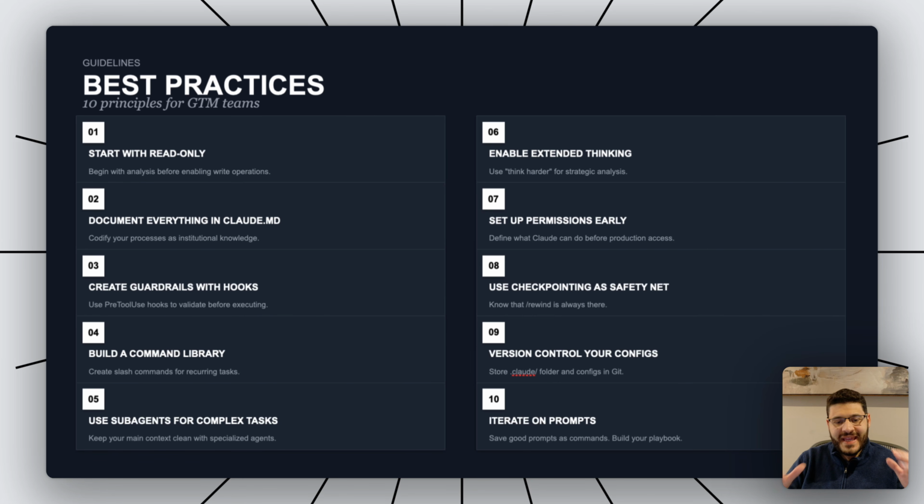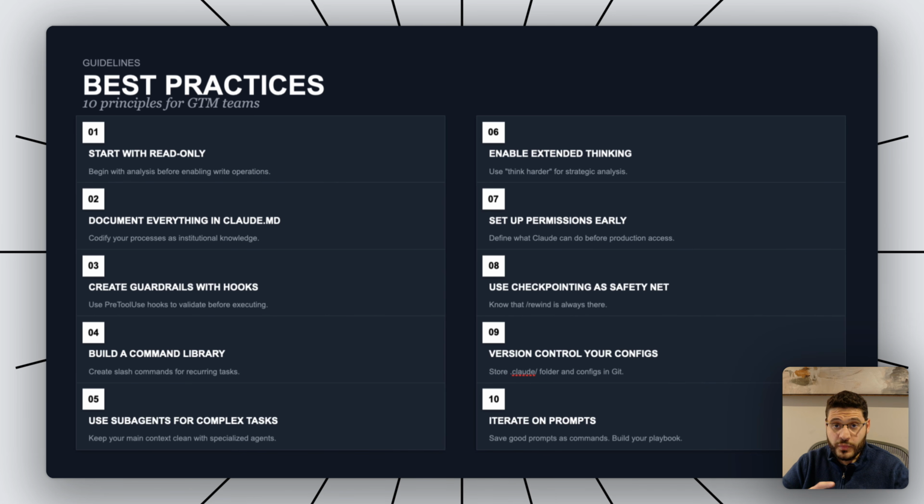So here are some 10 best practices that we found to be very important. Number one, start with read-only, right? Be very limited in the scope that you give Claude Code until you've become more familiar with it. Document everything in claude.md. It really helps you ensure that the output and the inputs produce a better result.